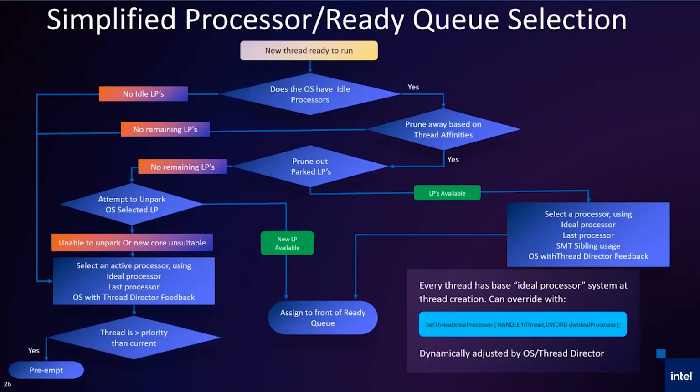The final scenario here is if the OS is scheduling onto a processor that already has something running on it, in which case this is a priority check. If the thread's priority level is greater than the current priority level, it will preempt the existing thread, moving it to the front of the shared ready queue and effectively pausing it. Otherwise, the new thread will get added to the end of the shared ready queue. There's no guarantee at this point how long it will be before that thread gets a chance to run.